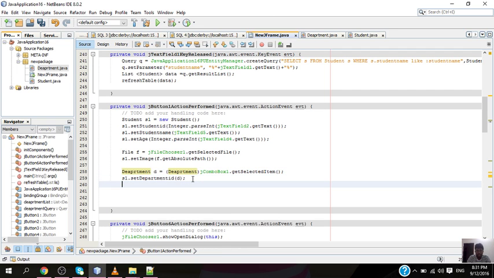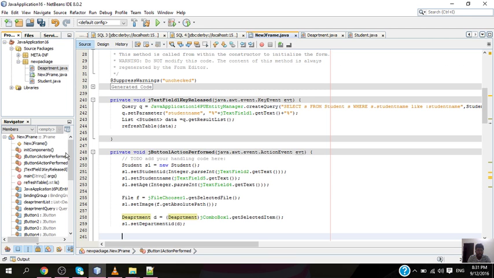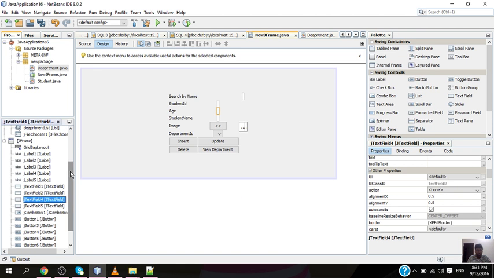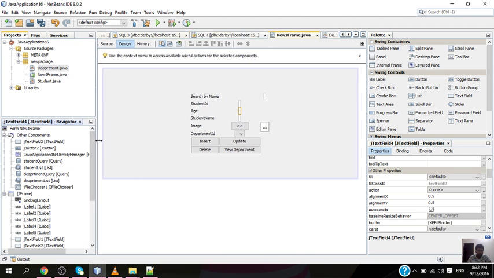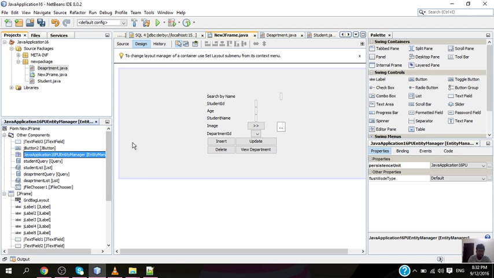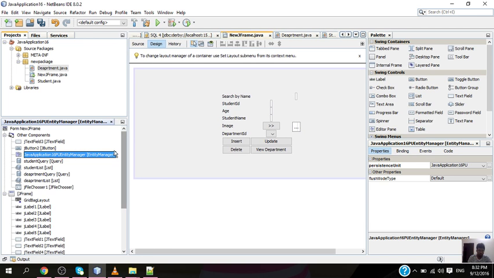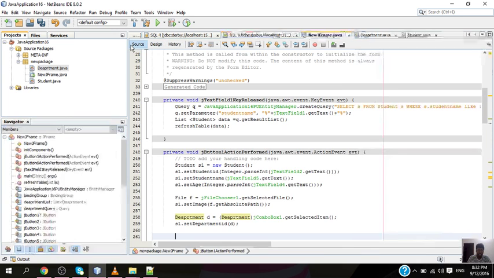Now what we have to do is get that entity manager. For that we can go here and copy from this navigator, Java. Here we have that entity manager. Right click and change variable name. You can press Control plus copy. Okay, and go again to the source.